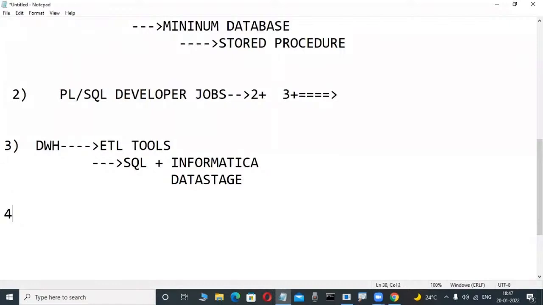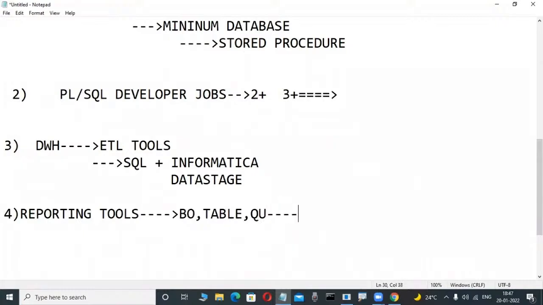That is a reporting programmer. Reporting tools they are learning only, an easy way they are getting jobs only. So many reporting tools are there worldwide. Suppose in Oracle related means BOS, OBI. Nowadays these types of tools are there: TabView, QuickView. So with these tools it is an easy way to get jobs. Then a minimum basic SQL knowledge is required. Those persons also are learning these courses only.